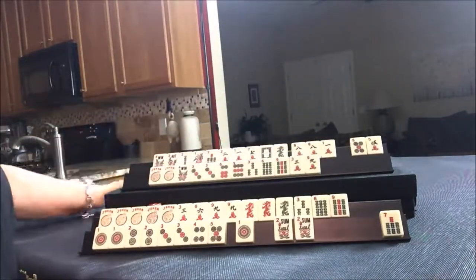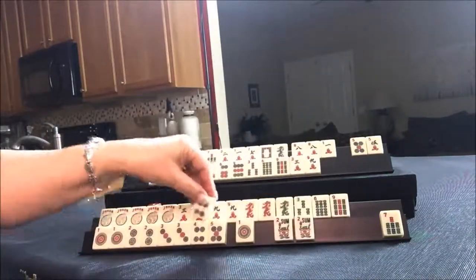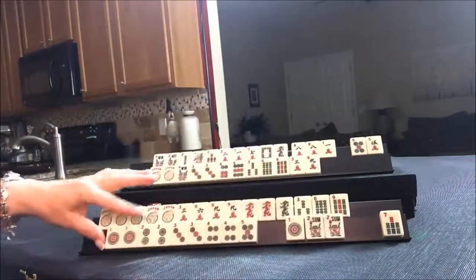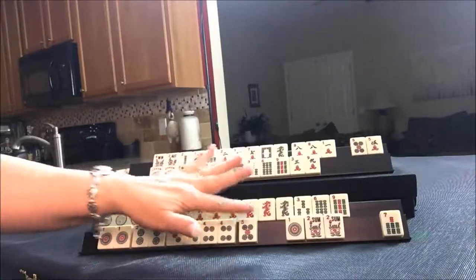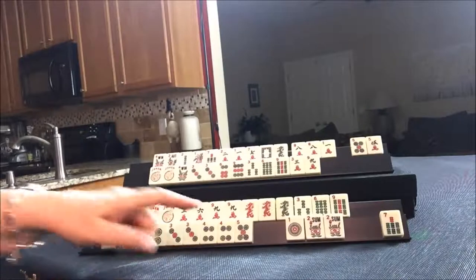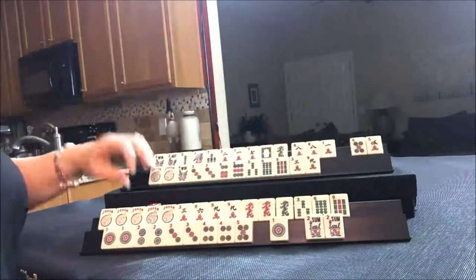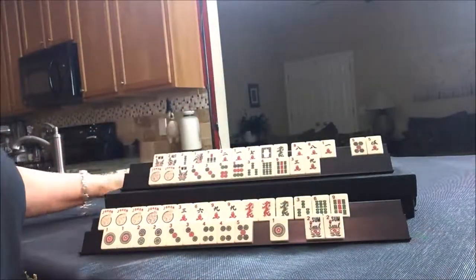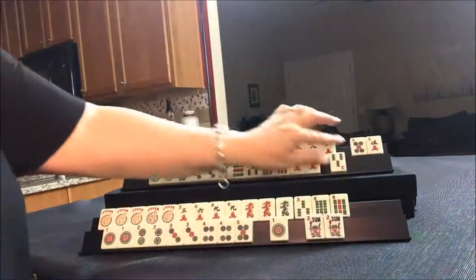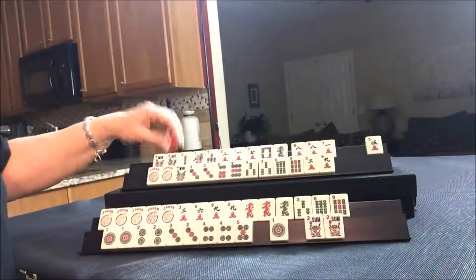Let's play for player 1. 4 dot, that's a keeper. So I think 1, 2, 3, 4, 5. So let's go ahead and get rid of the 7 bam. Now we're on player 2. 3 bam, that's a keeper. They still have discards, so let's throw 5 dot. Still don't have to pick a hand.